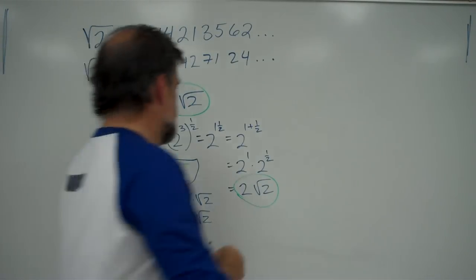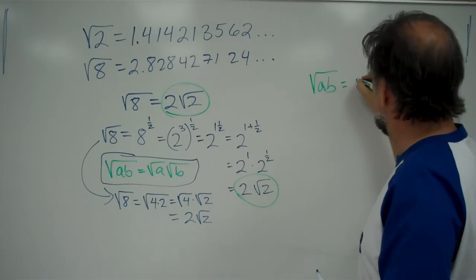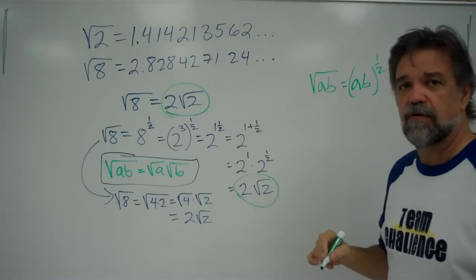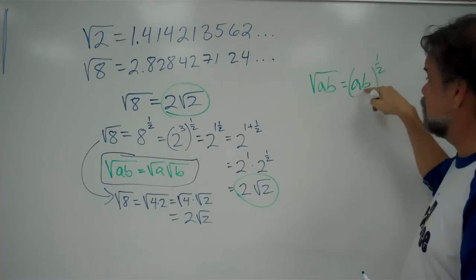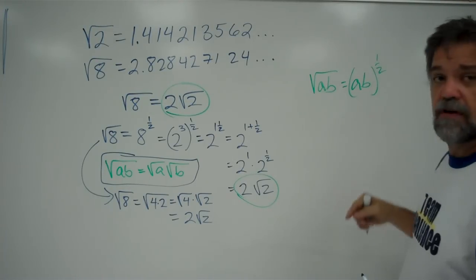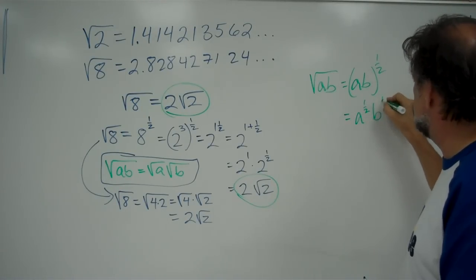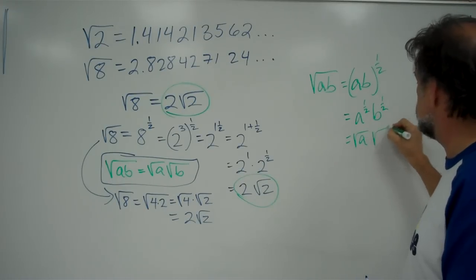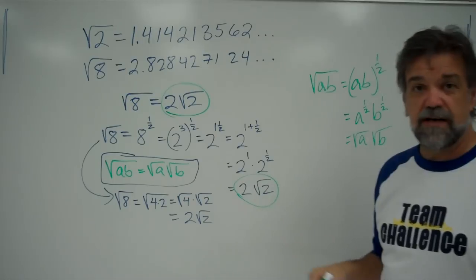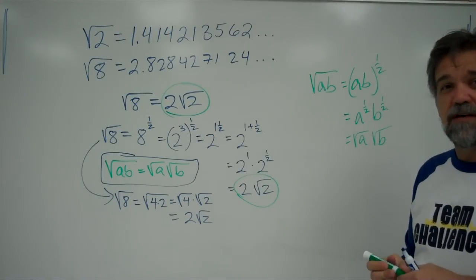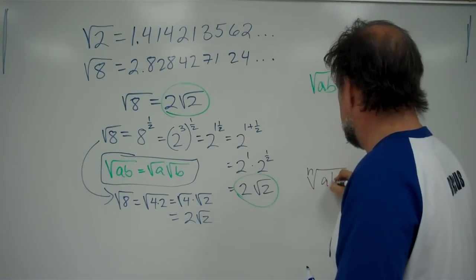Okay. Well, let's remember, the square root of a times b, that's just a times b to the 1/2 power, right? And I remember from my exponent rules that if your base is actually a product, then you can distribute that exponent to the factors of the product. So that's going to be a to the 1/2 times b to the 1/2, which is simply the square root of a times the square root of b, and now we've proven what we said there, okay? So this is a really nice thing to remember. And actually, we can generalize and go a little further and say, actually, the nth root of a times b, okay?